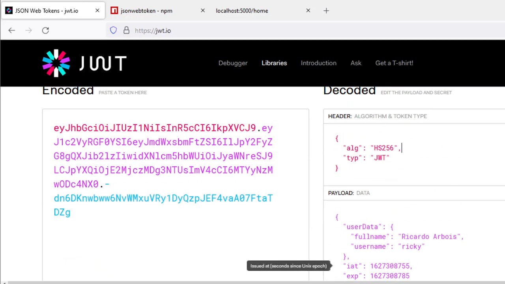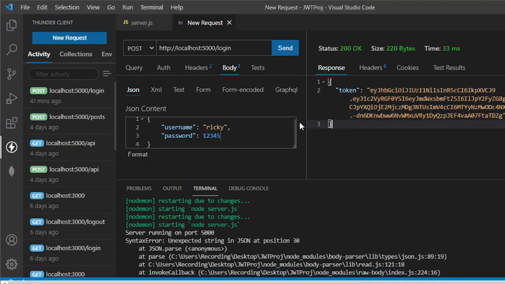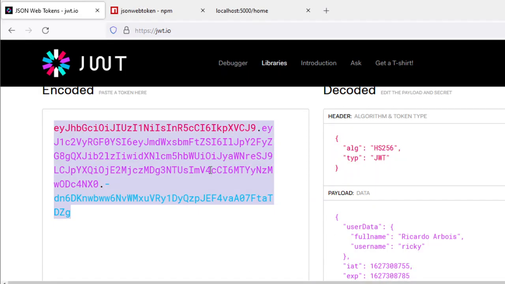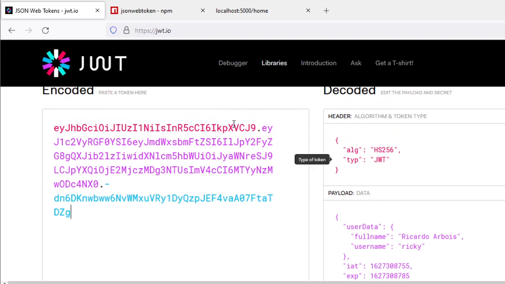Invalid signature. Let's go back here and copy this again. Okay, good.